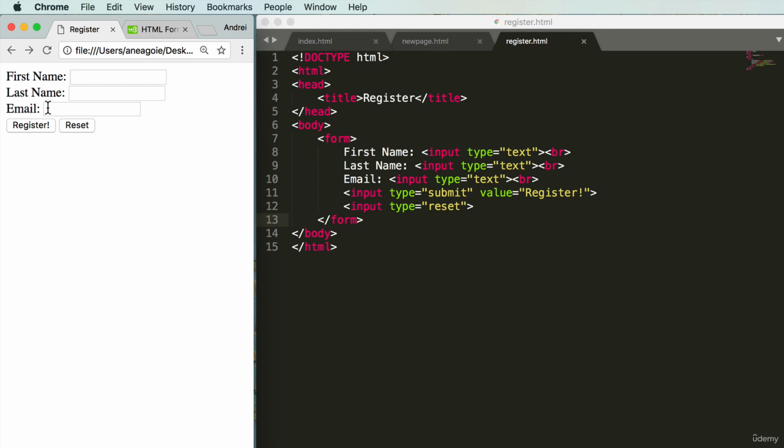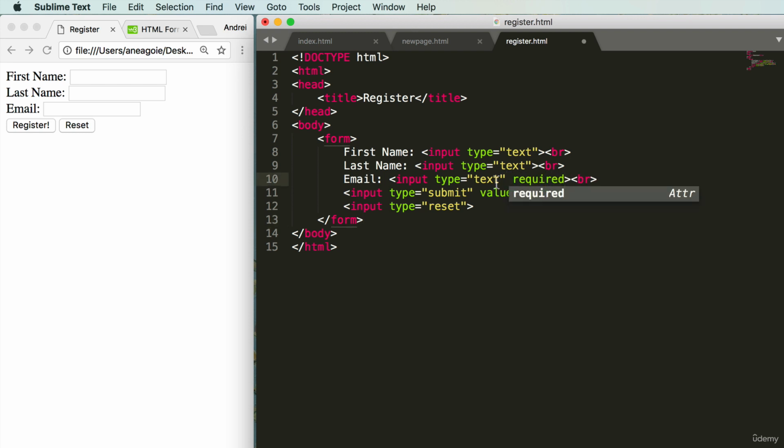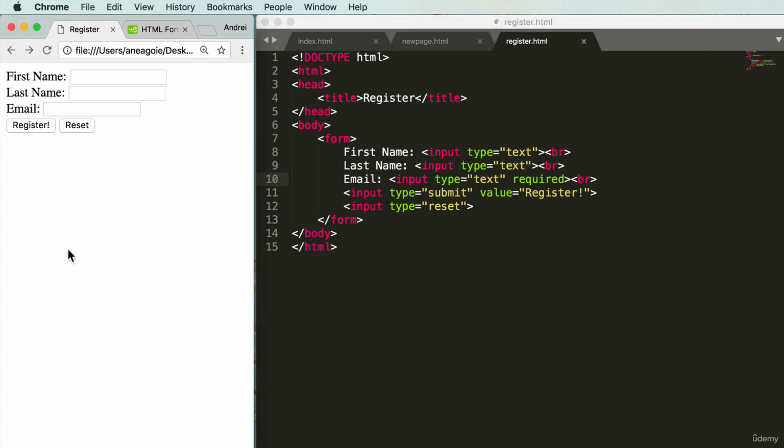With the email, we ideally want, first of all, for it to be required so that when you click register, if you haven't provided an email, it won't let you register. And there's an attribute that we can use for that, and that is required. And here, we don't actually have to specify a value because automatically it's assumed that required equals true, which means that this form field is required. So if I save that, I refresh, and I leave it blank and I click register, it says, please fill out this field.